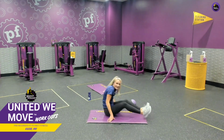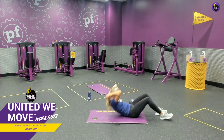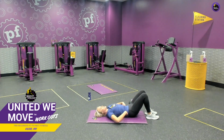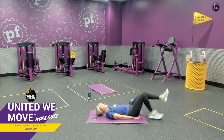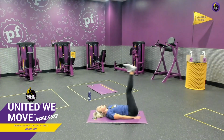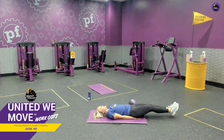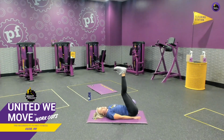So we're gonna do some leg lifts. So we're gonna start by laying on our back. We're gonna take our hips, we're gonna rotate them so our low back is pressed against the mat. Then our hands are gonna go underneath the sides of our butt. Legs are gonna go straight up, and then slowly bring them down. Don't let them just drop down, control them down, okay?